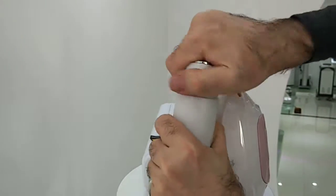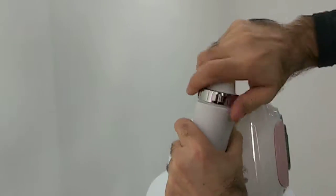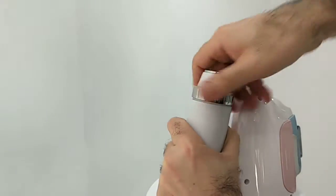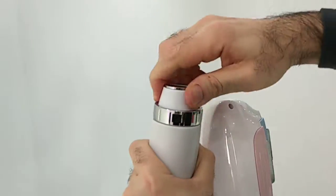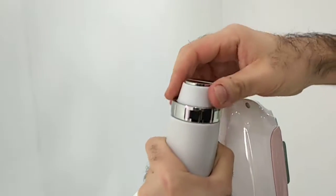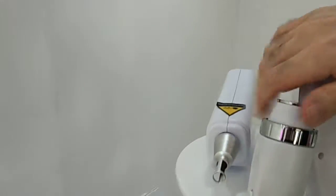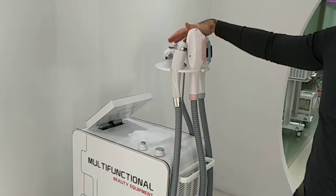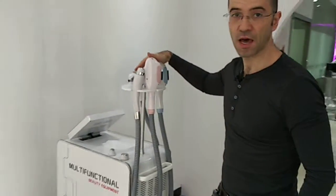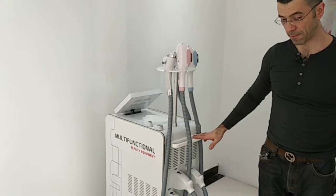Screwing it in, screwing it in, up until it's completely tight. Almost there, almost there. Yeah. Just make sure it's completely tight. And there it's completely mounted now. So you've got the 4 accessories here. It's completely mounted, and this is about the whole unit.